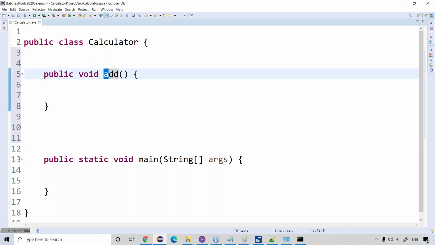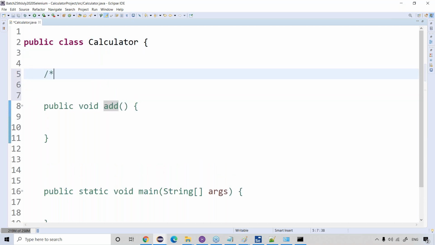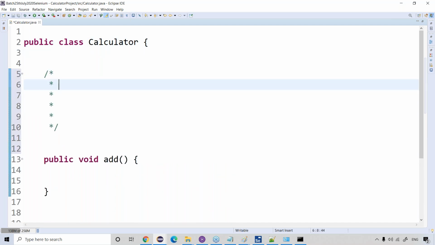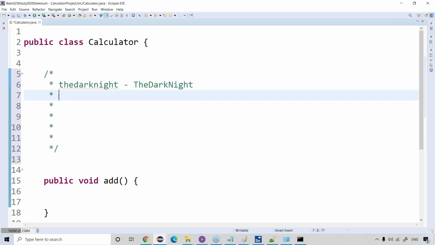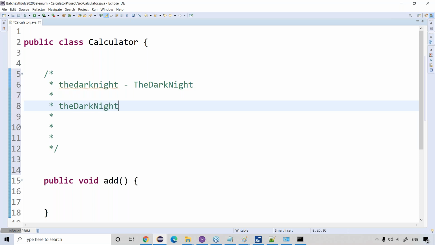Now, what camel casing is, which everyone follows in the industry: let's say there is a class name or a name, something like the dark knight, which is a combination of three words. If I read it as it is, it's not very readable. To make it readable, if it is a class name, it always starts from a capital letter, and any joining word will be in caps. Same way, if it is a method name, it will start from a small letter. Any joining word will be in caps. This is what camel casing is.